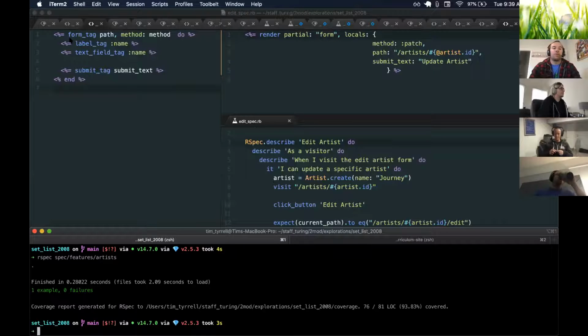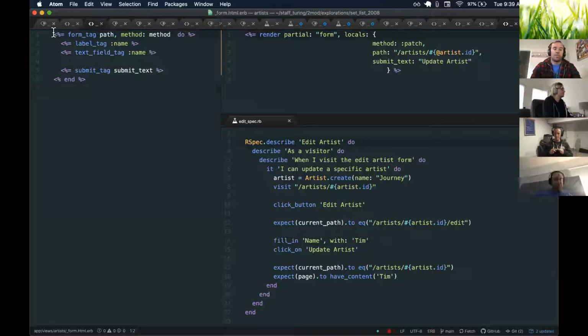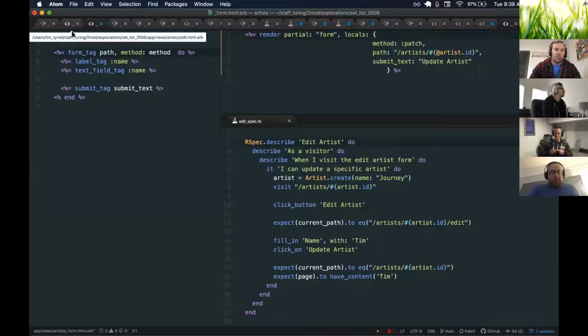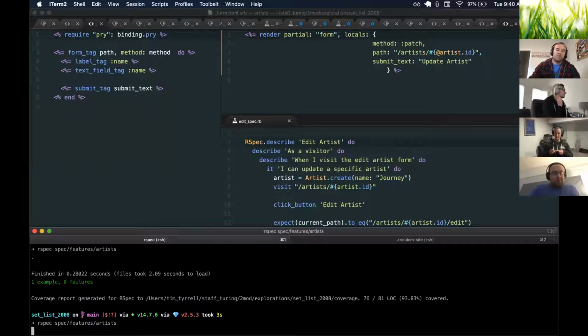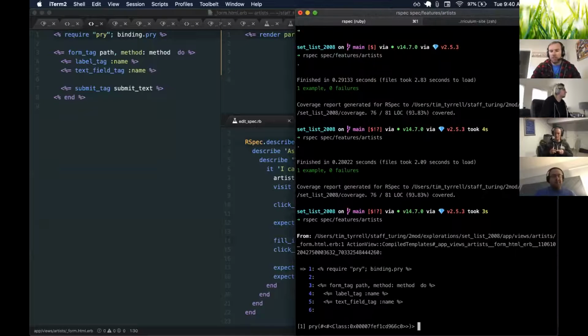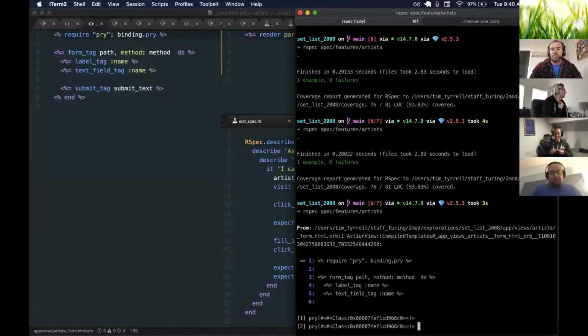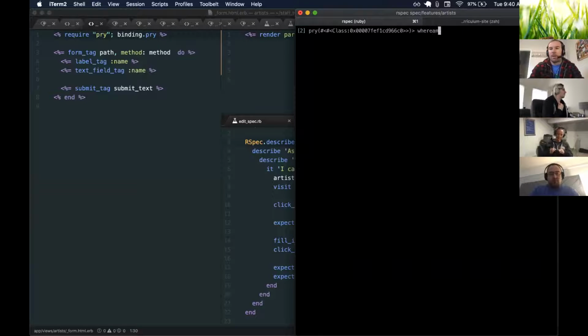And one thing that you can also do, which is fun, is when you're running your test, remember, you can always put a pry anywhere, even a view. So let's do that. And I'll put this up here so we can see it a little better. Maybe like that. Okay, where am I?